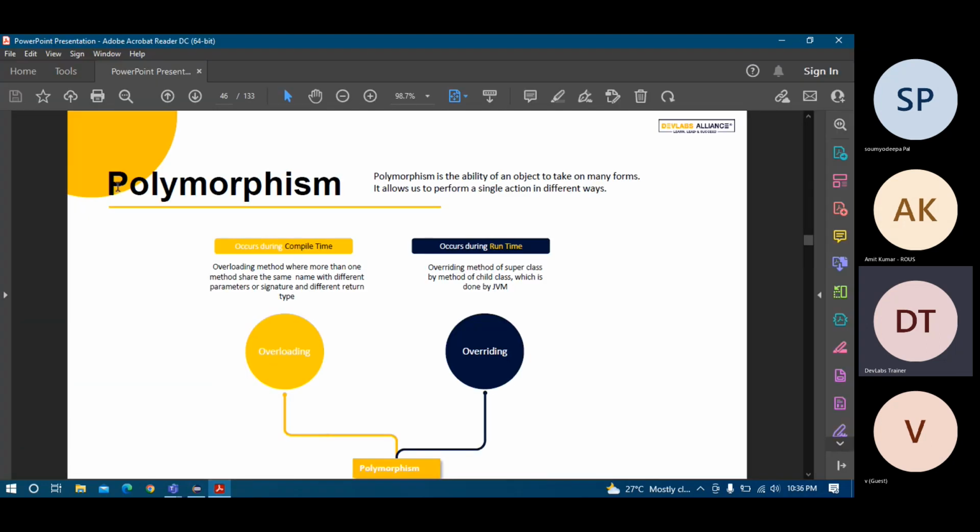So we were talking about the concepts of Java pillars. So one pillar is polymorphism as well. When we talk about polymorphism, it is a Greek word which says that one object changes forms every time. That is called poly, so multi forms it is taking. That's why it is called polymorphism.